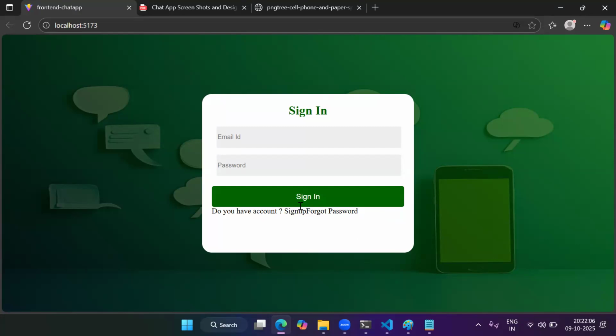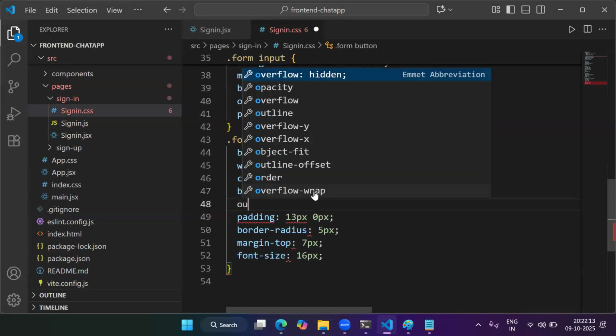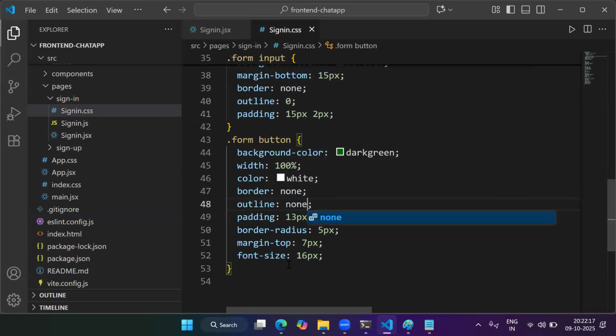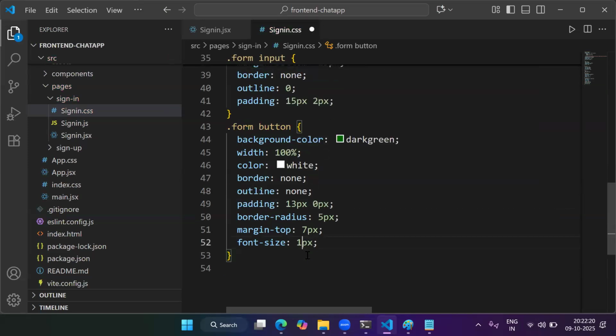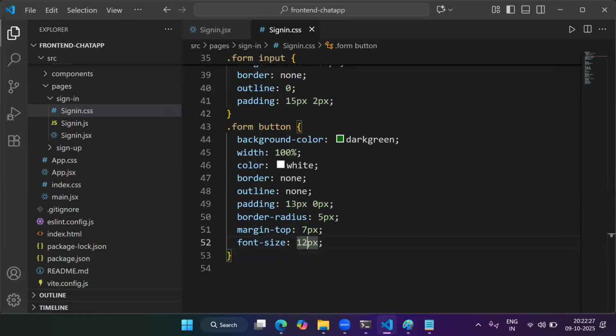Maybe what we can, padding we have added, border, we add outline also. Font size, 12 pixel if I add. Here we have 16 only, we will keep.